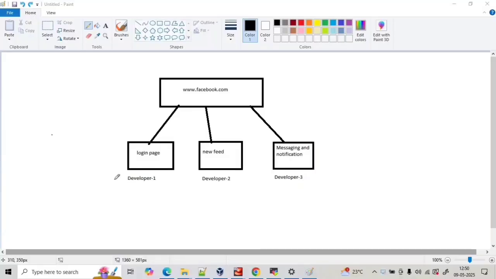For example, let's take a large scale platform like Facebook. Some engineers might be working on the login page, while others are focused on different areas like the newsfeed, messaging, or notifications. Each team handles a specific part of the application.